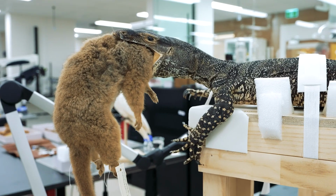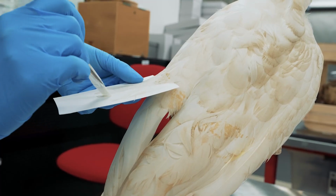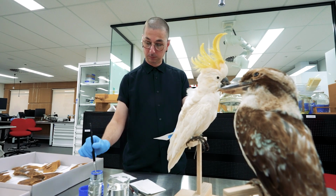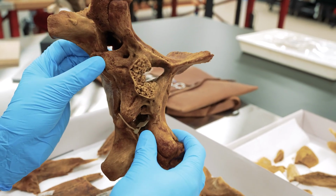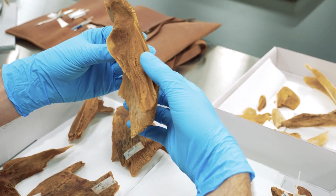I particularly like working on taxidermy specimens. They present a range of interesting issues for a conservator to deal with and require a fair amount of intervention. And they're also very popular, so they often come up in exhibitions. But my absolute favourite material type would be bones. I like to test my anatomy skills whenever I'm working on osteological mounted specimens.